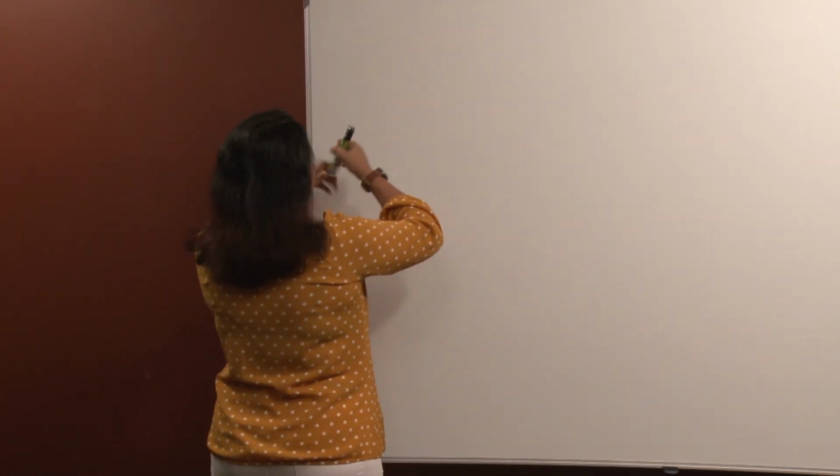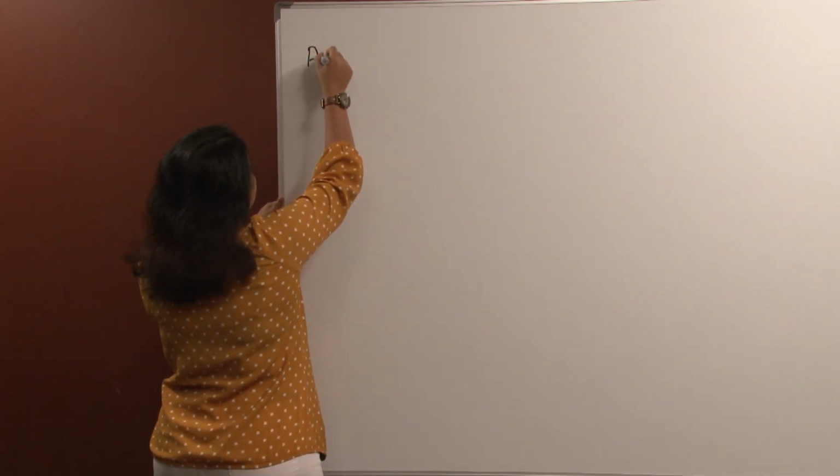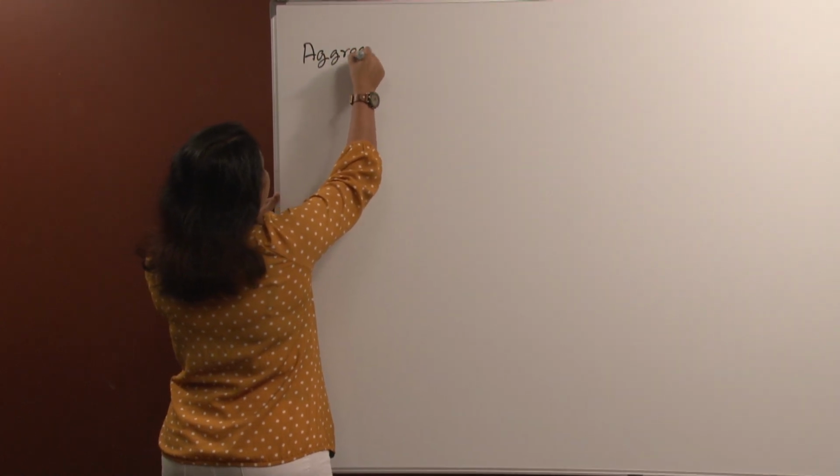So, we have spoken about GDP and GNP, and we have spoken about unemployment as indicators of macroeconomic status. Today, we are going to talk about the demand and supply model. Now, we have already spoken about the demand and supply model, but I want to remind you that that was in a micro context. So, today we are going to talk about the demand and supply model from a macro perspective, that is from the perspective of the entire economy. So, today we are covering the aggregate demand and the aggregate supply model.